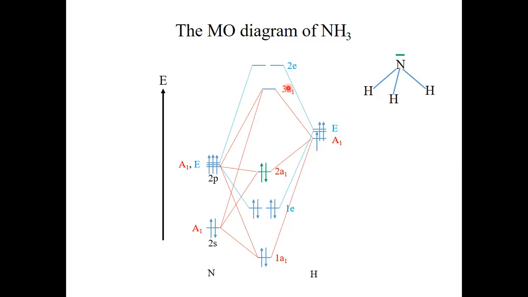Okay, so now we can again make a comparison between the molecular orbital picture of the covalent bonding and a simple valence bond picture. So I've written here the structural formula according to valence bond theory. And according to valence bond theory, I would say, well, we have 6 electrons that produce the 3 bonds between nitrogen and hydrogen. So can we find these 6 bonding electrons also in our molecular orbital diagram?